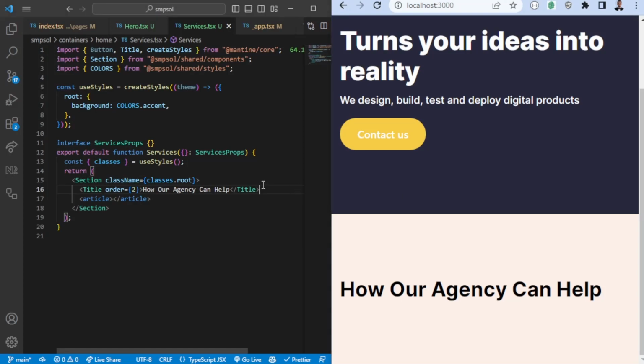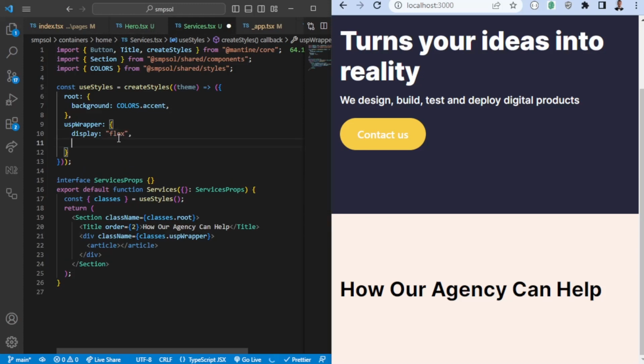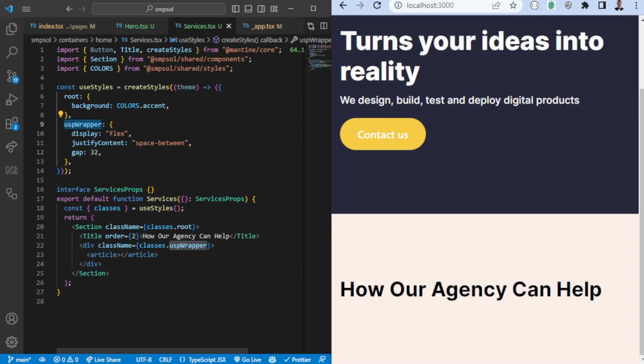So we're going to wrap this stuff with a div, because we want to apply some classes. So we'll just do className, classes. This is going to be the USP wrapper, is usually what I call them, and wrapper with an R as well. So here we want to have a display flex. I do not like grids. Justify content space between, align items center. We do not want to have them aligned in center, but we rather want to have a gap of 32 pixels. So we want to have the gap here that we're setting, and now saving this, we should have a sort of a gap with the items that we currently don't have.